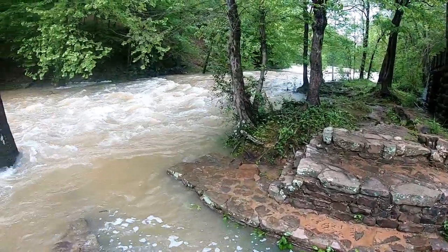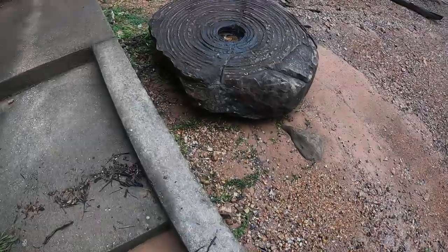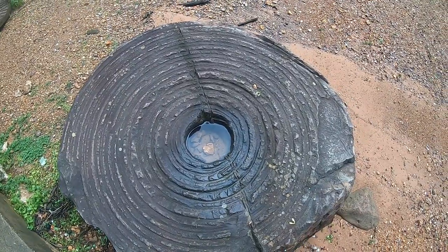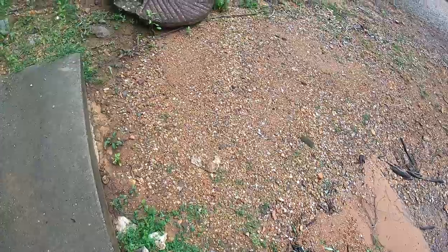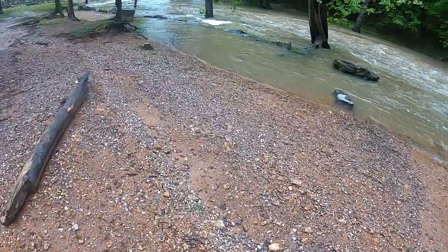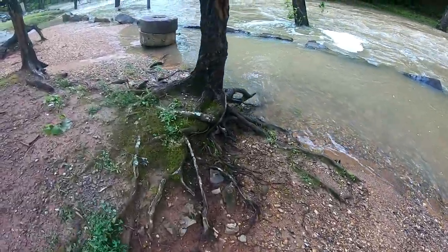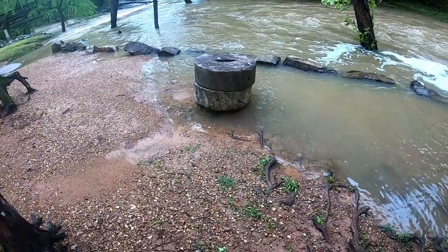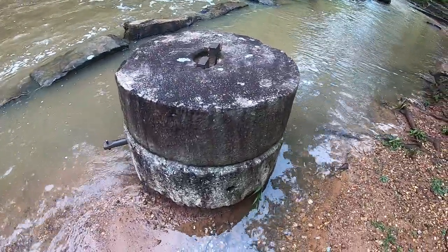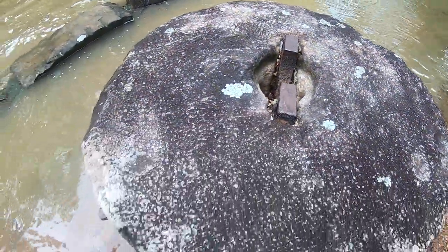This water is ridiculous — I think it's going to wash some bottles out, so I'm excited about that. These right here are what the original grinding stones would have looked like. This is actually an original grinding stone; this thing probably weighs several tons. You can see this one is super thick and this one is super thin — they all had different uses. There's another one over here, and the water is actually touching it so I have to be careful.